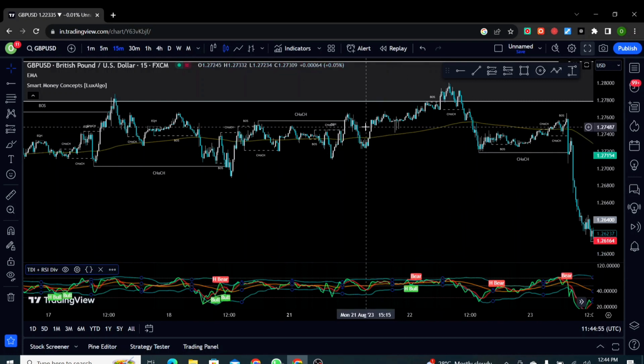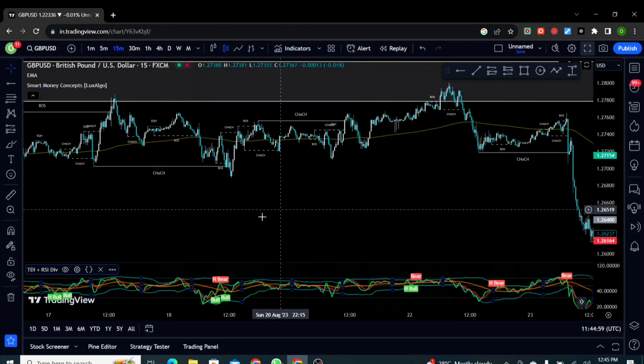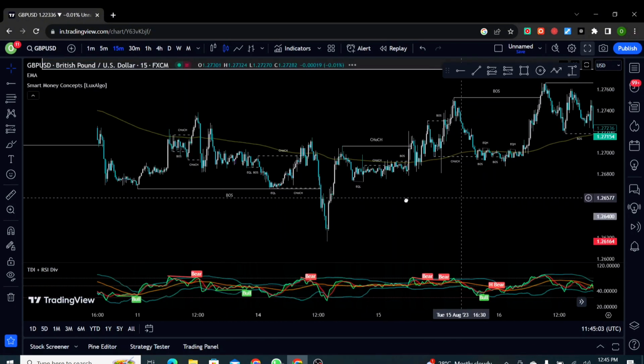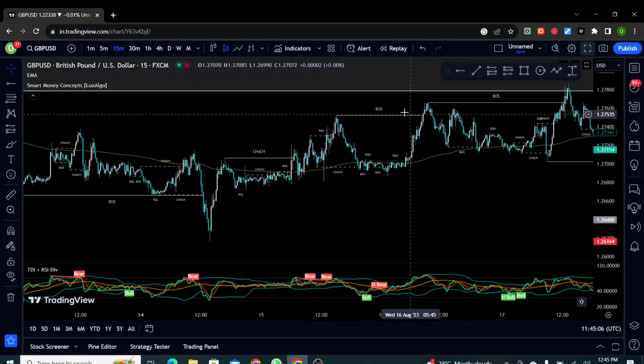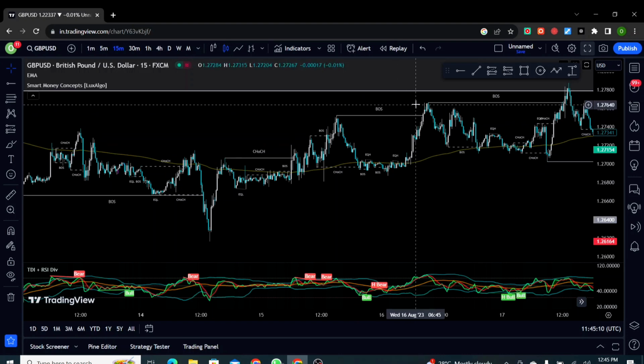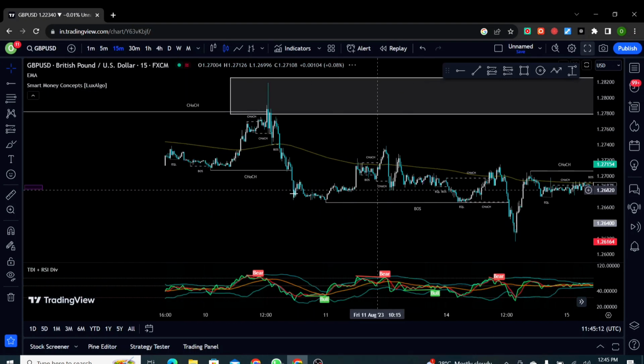As you can see from around this area, this is another opportunity for a buy signal. This is another opportunity. The market is oversold around this area and is above, then you can take your trade.